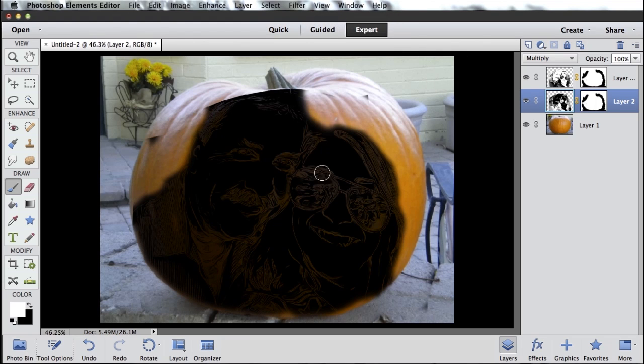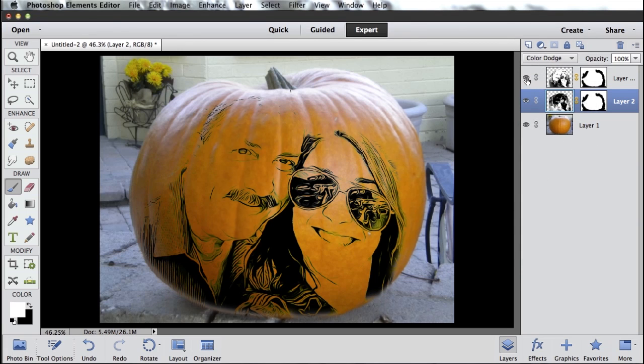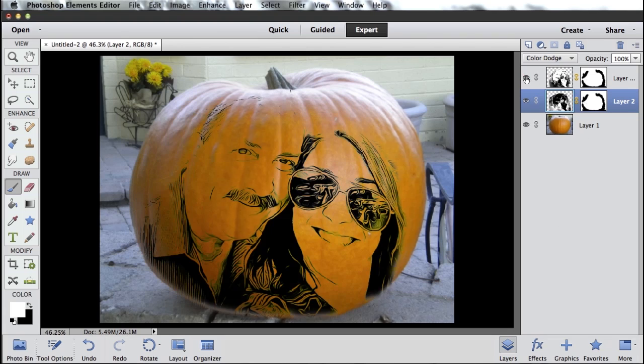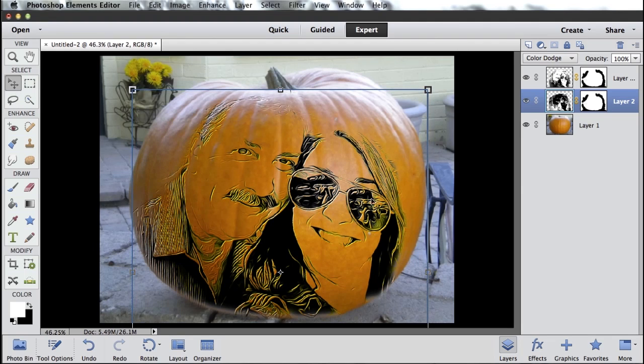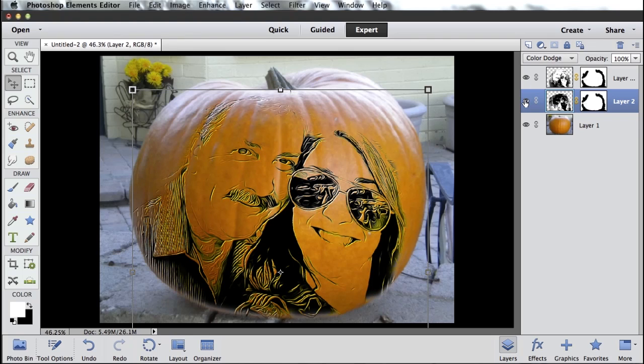So I go ahead and select Invert — makes my photo look pretty ugly at this point. But with one more step, changing the blending mode from Multiply to Color Dodge, I get kind of a glow. Let me turn off this layer so you can see it. So instead of sort of black ink on my pumpkin, I've got this glow. I could clean things up by painting on the mask if I wanted. Let me turn this layer back on. And now with this glowy layer selected, I grab my Move tool and just move it down a couple pixels and to the right a couple pixels, so it's not exactly underneath the black layer — it's a little off to the side. You can see if I turn that layer off there's just the top layer; turn it back on and it's a layer underneath giving a little bit of glow to my image. Then I can fine-tune it by changing the opacity to get it looking exactly like I like.